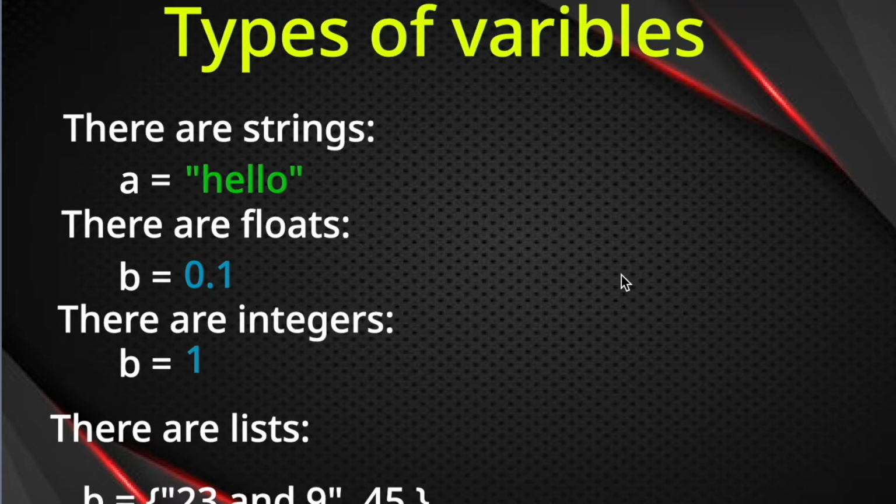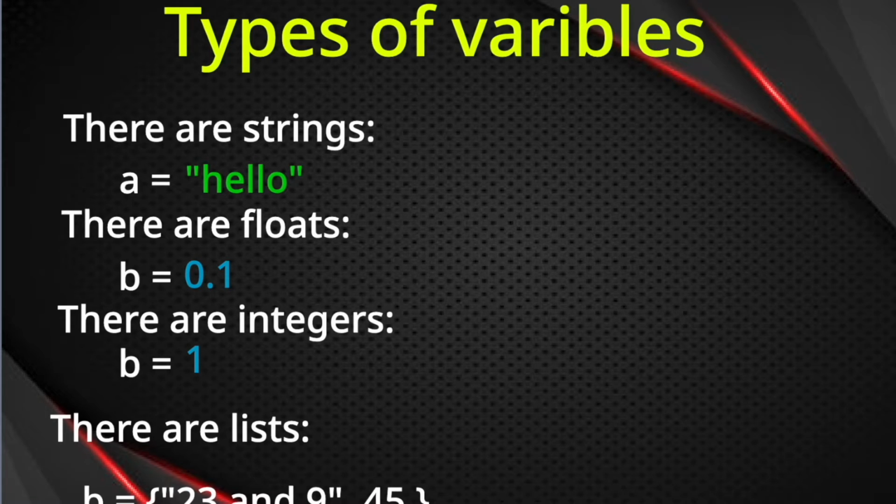Now, we have done strings, floats, and integers, and the next one's a bit debatable if you want to consider a variable or not, but I'm just going to put it in because it's a bit useful to what we're doing in this video. So, this is B. B is a list, which is basically exactly what it sounds like. It's a list of variables.